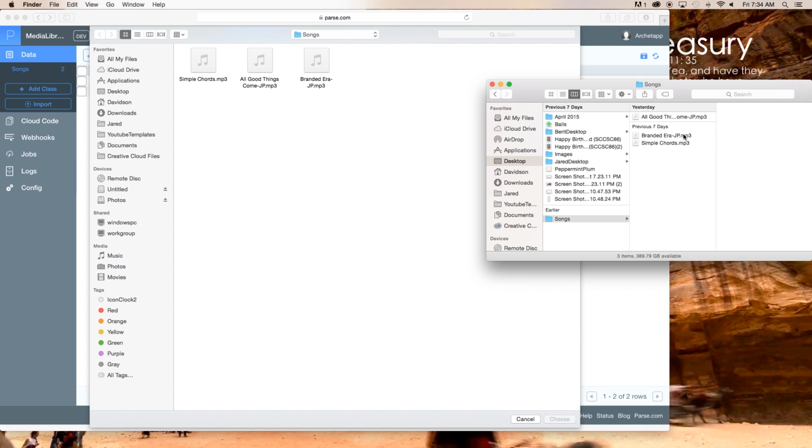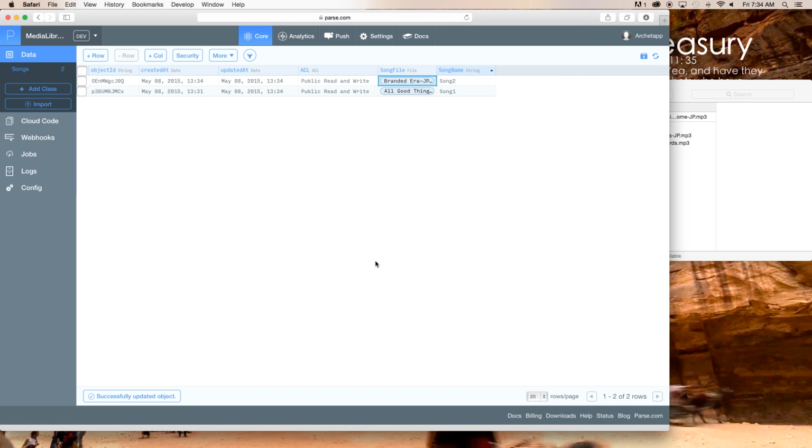And the song file we are going to add this time is just another song I have. Click choose. And lastly, we will add one more row, and this will be our third song. So just go over to our song name. We'll call this song 3. Of course, you can give it a better name if you want. These will actually be the names that are shown to the people. So you want to make sure that your song name sounds good.